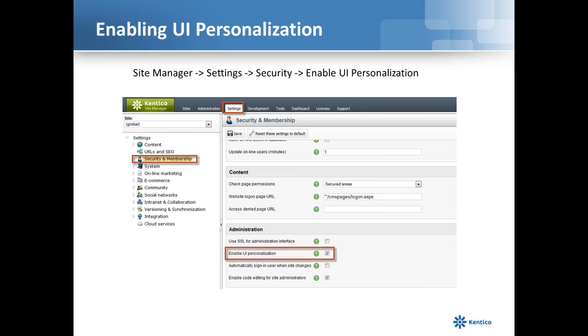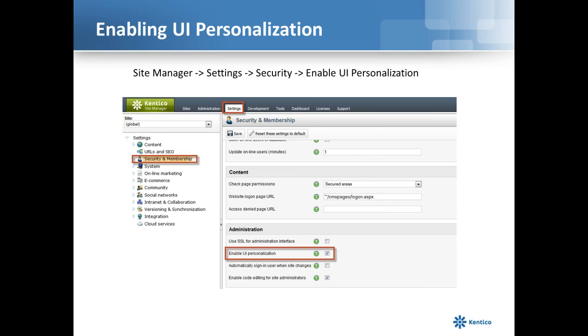You can find this within Site Manager Settings, Security, and then if you look at the Administration tab or the Administration panel, you can see Enable UI Personalization. This gives you the ability to either enable it globally, as you can see using the site moniker up on the left, so I could do it for all of my sites, or I can set it per site.